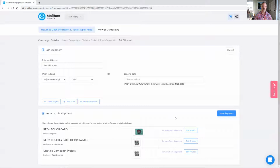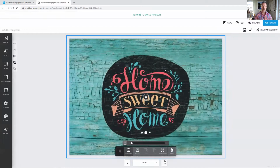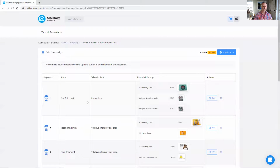I'm going to close out of this, and then just so you can see that it does update, I'll go back into the card here and show you. So there's that signature that I added and the capitalization that I corrected there. So once you click Save, it updates it throughout the whole system. It's really, really convenient. And then the last thing to do is just click Save Shipment. So that's the first shipment.